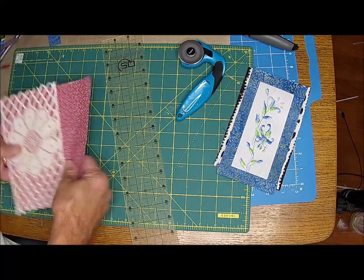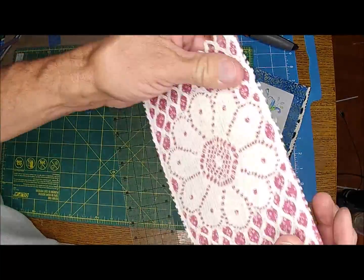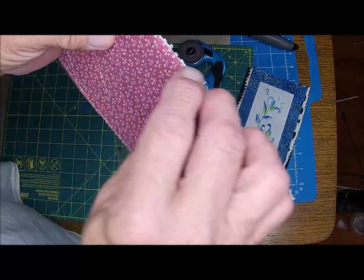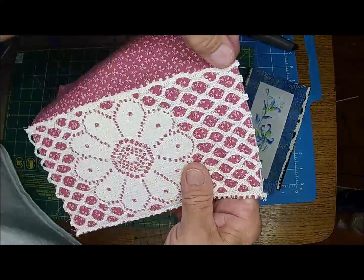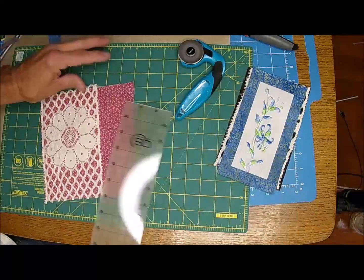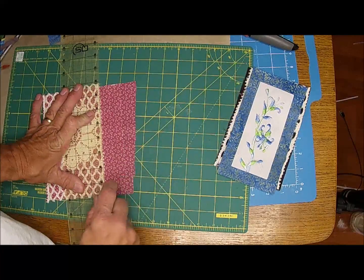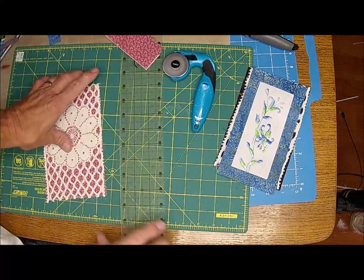And I'm gonna leave her, my interfacing is right there. I did make it, you know. So I'll probably go ahead and just cut right along this. I'll take my fabric and just cut. That way there's just a little extra, and then she can decide what she wants to do with it. Like I said, I'm not this understand all your junk journaling stuff, but okay.